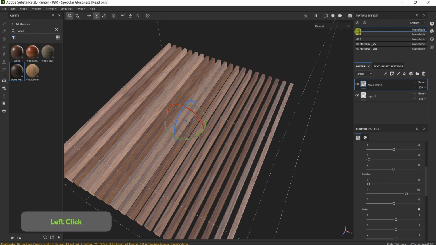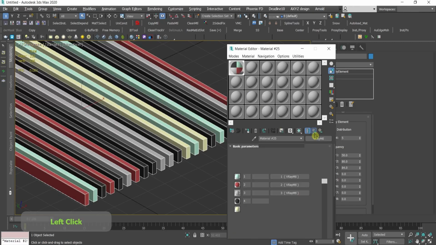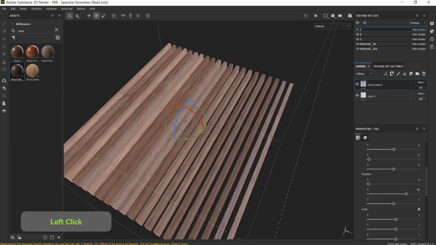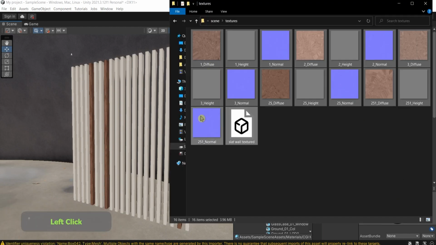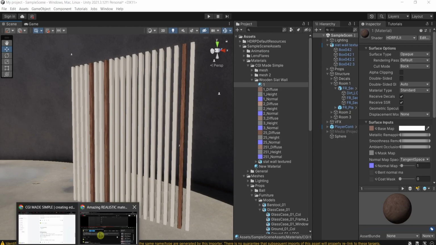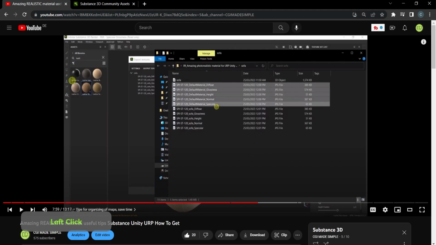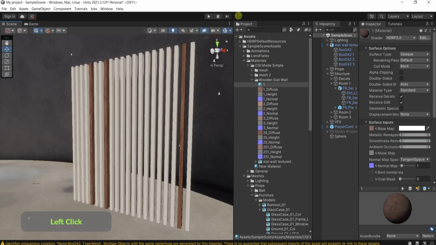That's why generally I would like to name, starting from 3ds Max, all of the things properly, that they make sense here, so when I transfer them to Substance to be named properly. And finally, when I create the textures, so they have reasonable names in Unity as well. How to do it, as I mentioned, you can find out in this video, link in the description below.